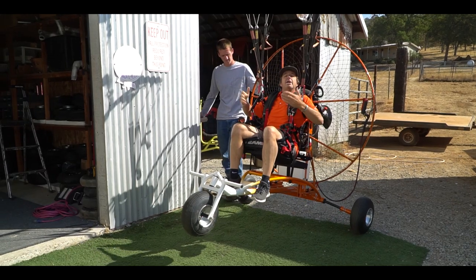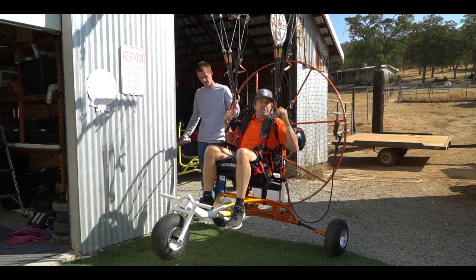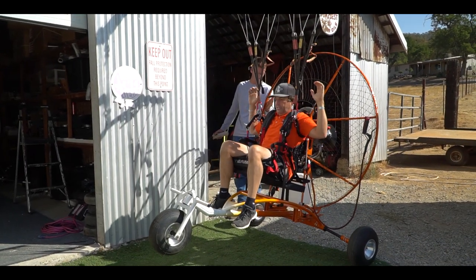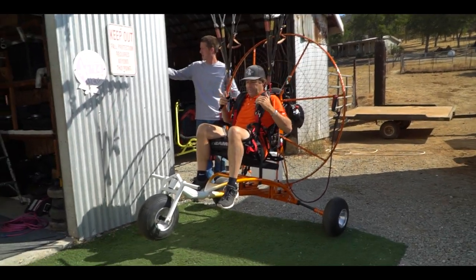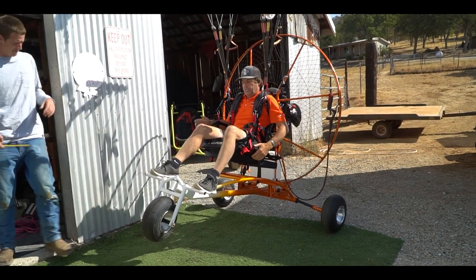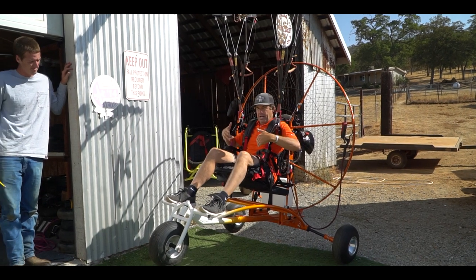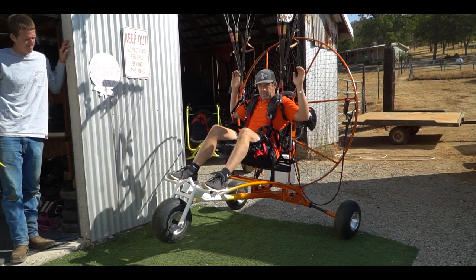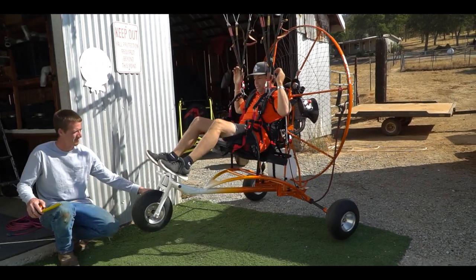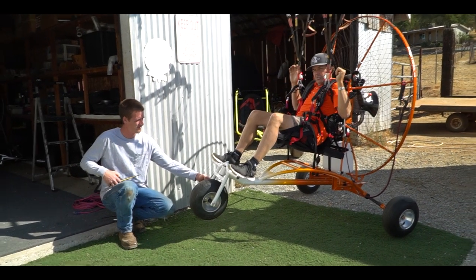I'm totally comfortable right now. I've acquired my proper CG — I'm tilted back slightly, probably about three degrees, and I feel great. This feels very comfortable. You'll notice that my toes are more on the steering; I can still steer, no problem. I'm not the biggest guy, but when I come in for landing, all I need to do is move about two inches and I have all of the input I need to put on the steering.